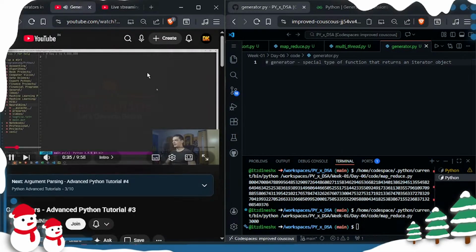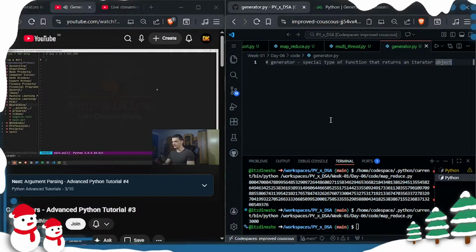And what we want to do with that sequence is take each of those numbers to the power of 3, so cubing it, and then we want to print the result.